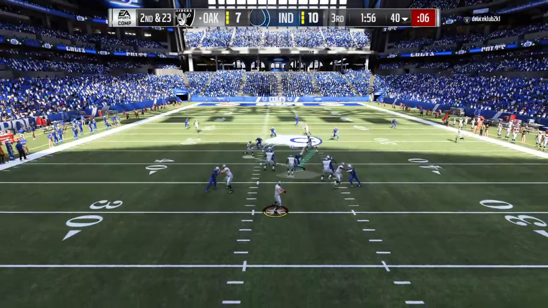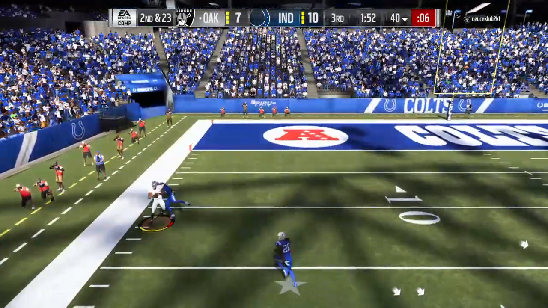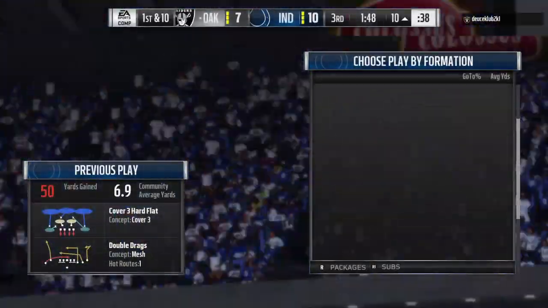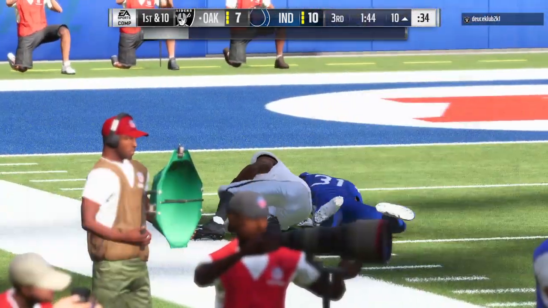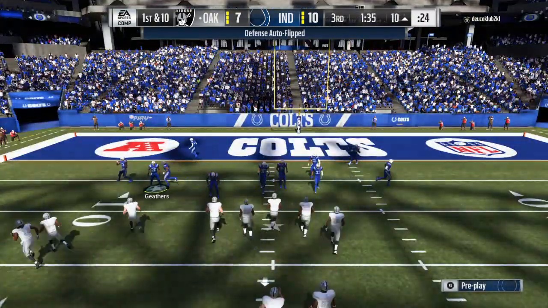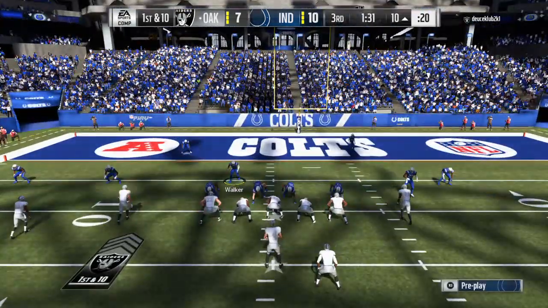From the gun, Carr going deep here for Bryant. And that is caught one-handed. Oh, my, he pulled it in. A big play that time for the Raiders, a gain of 50 yards. So now, following the big play, they've got a 1st and goal all the way down at the 10.